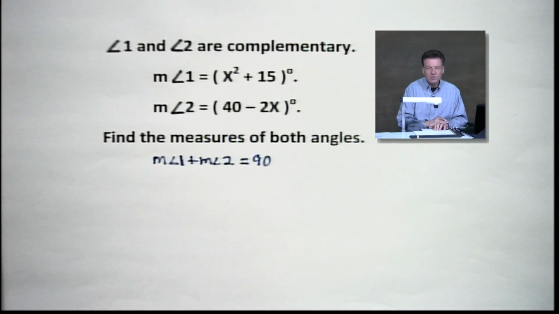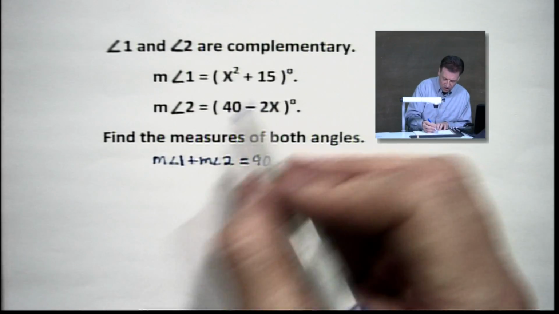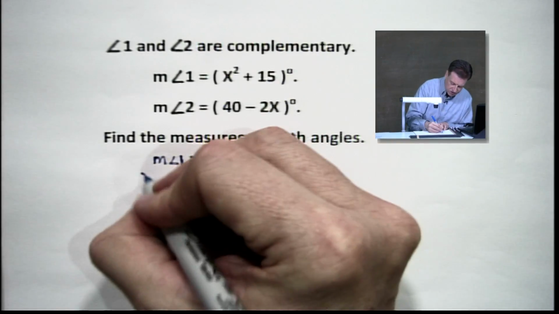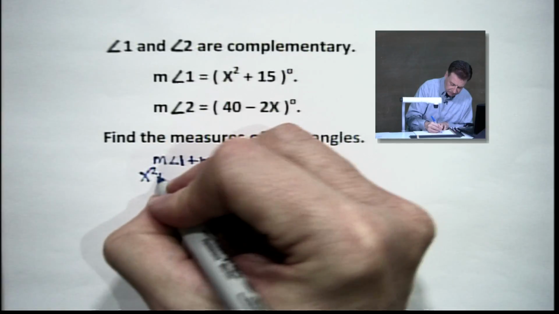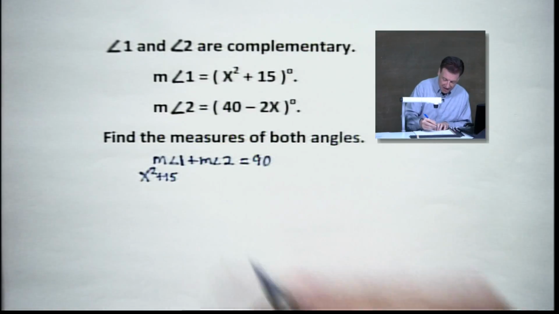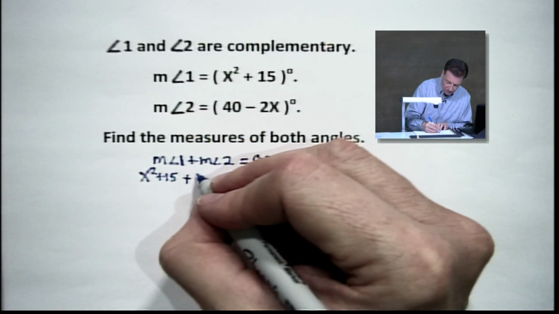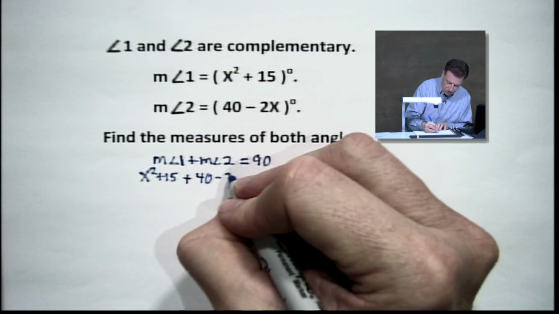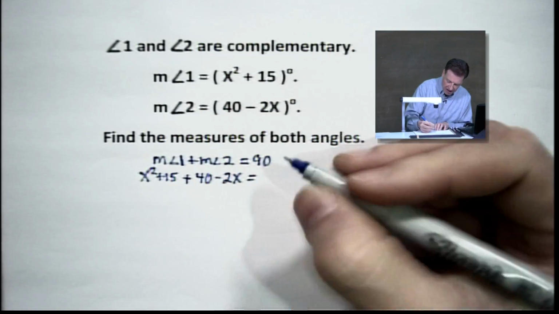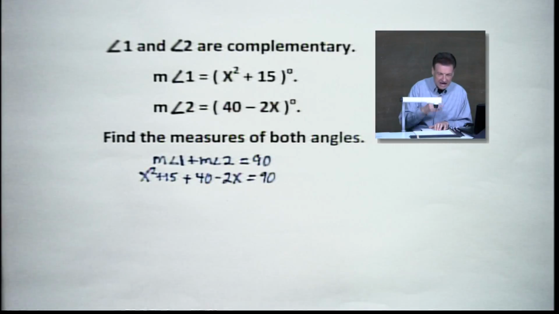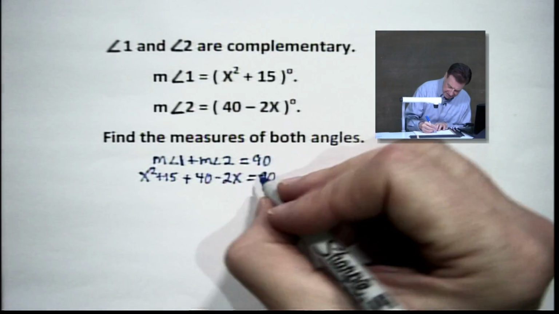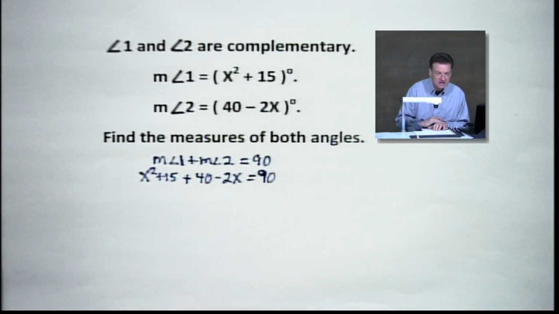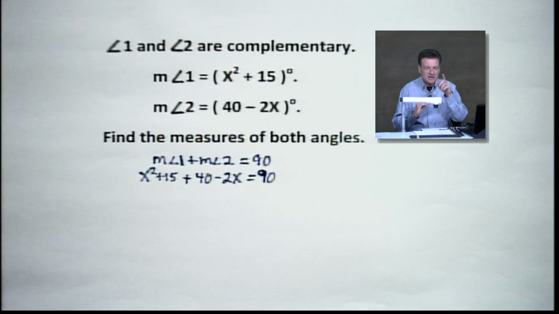So let's see, first of all, we're going to substitute. So measure of angle 1, we're going to replace with x squared plus 12. And we're going to add 40 minus 2x. And we're going to get a big old whopping 90 out of that, all right? When we put those together, that's a 90. Sometimes my little ink pen makes little spludgies. All right, let's see. That's a new word. Look it up in the dictionary.